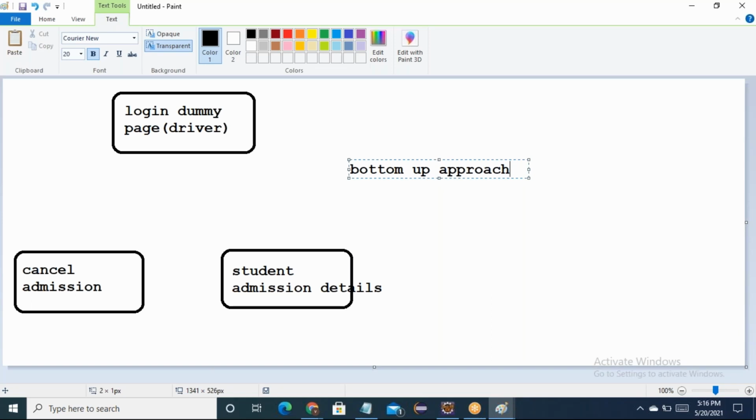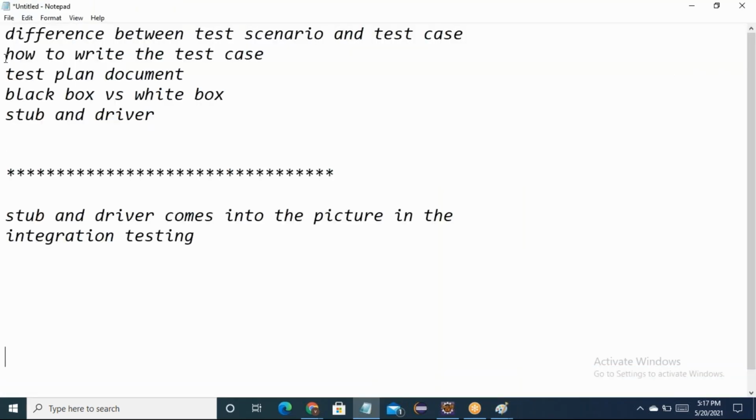From the development perspective, it is not the responsibility of the tester to design the pages. It's the responsibility of the developer. So stub and driver will be created by the developer.